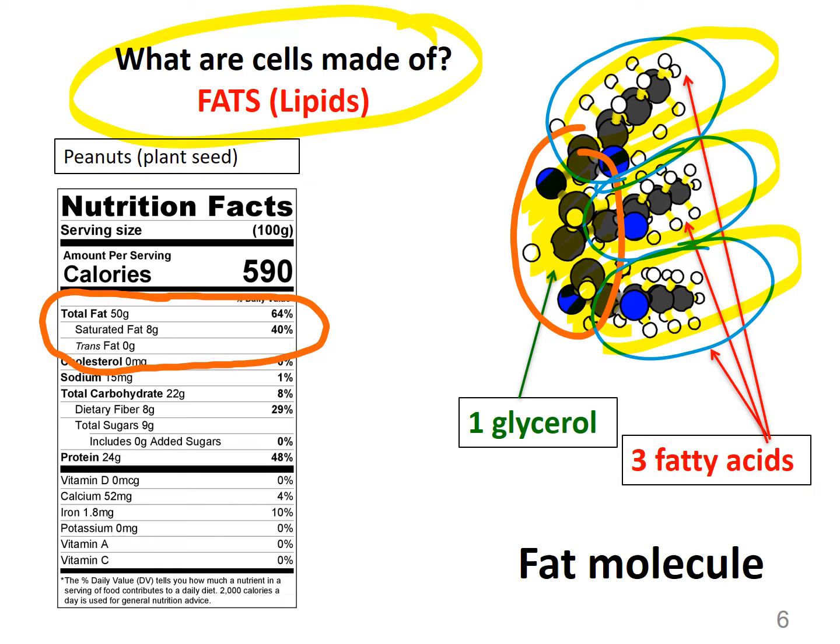Now, fats are usually broken down on a label, so here's the total fat, into saturated fat and trans fats, but you may have heard of other types of fats like monounsaturated and polyunsaturated and fats like that. These make up things like olive oil or butter or cream, all of those delicious, delicious things. So again, our second molecule is a fat, and it's made up of 1 glycerol and 3 fatty acids.